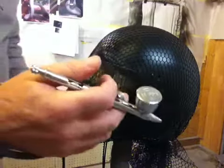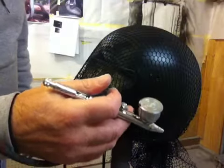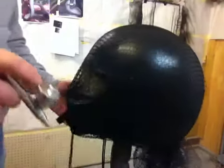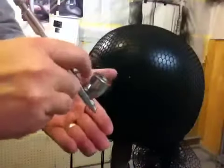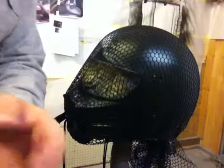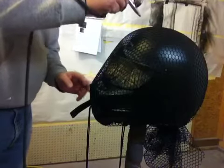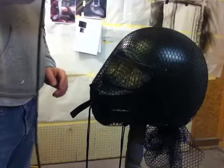What I've got in my eye water here is white, and I've got a few drops of black. Then I've reduced it down pretty good. That'll give me kind of a gray look. I don't want just white, I want gray. Clean out my airbrush, test it a little bit. What we're going to do is hold a distance, and not spray real close. We're going to hold back a ways and just kind of dust it in there.